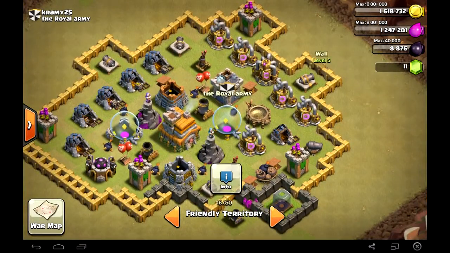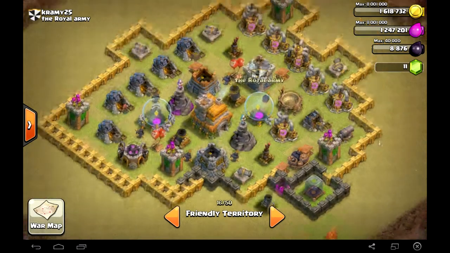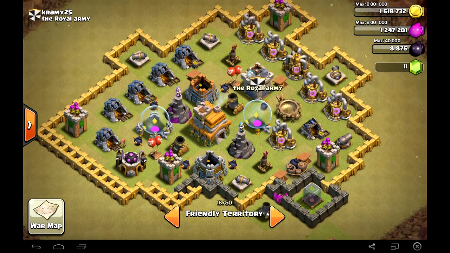Again, you want your collectors outside, you want your barracks outside, you want your spell factories, your laboratories, everything outside. Storage is outside. You want most of your stuff on the outside. If you want to put it on the inside, at least box them in as a buffer in between.